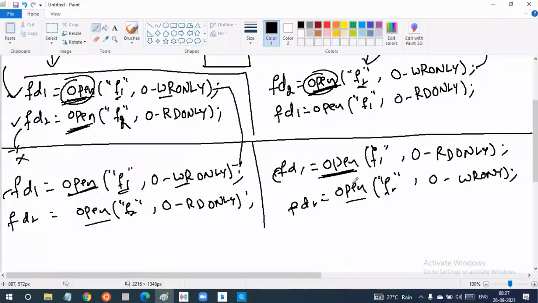So one process is opening the F1 FIFO for writing purpose, and another process is opening the F2 FIFO for writing purpose. So a deadlock situation happens.